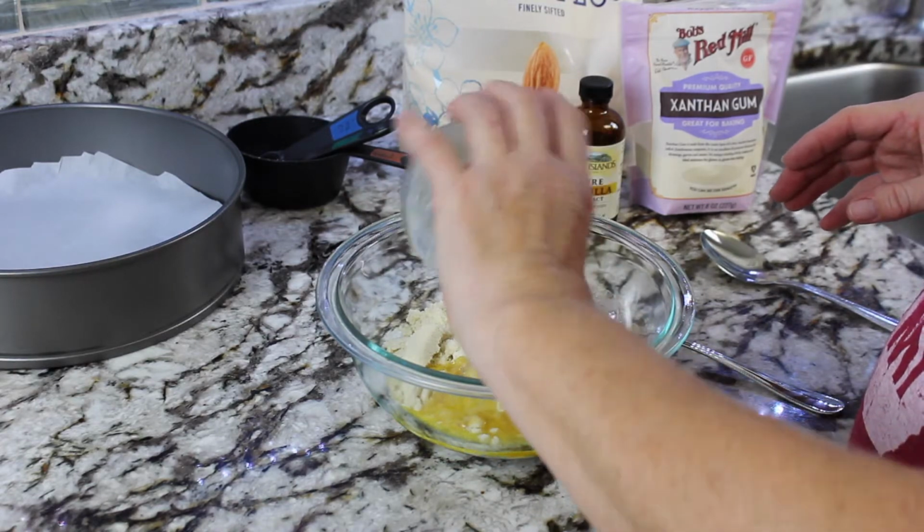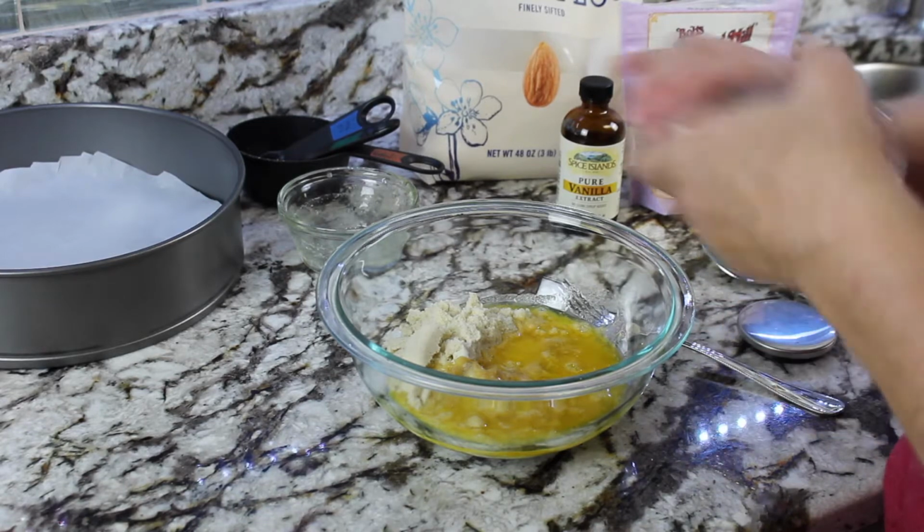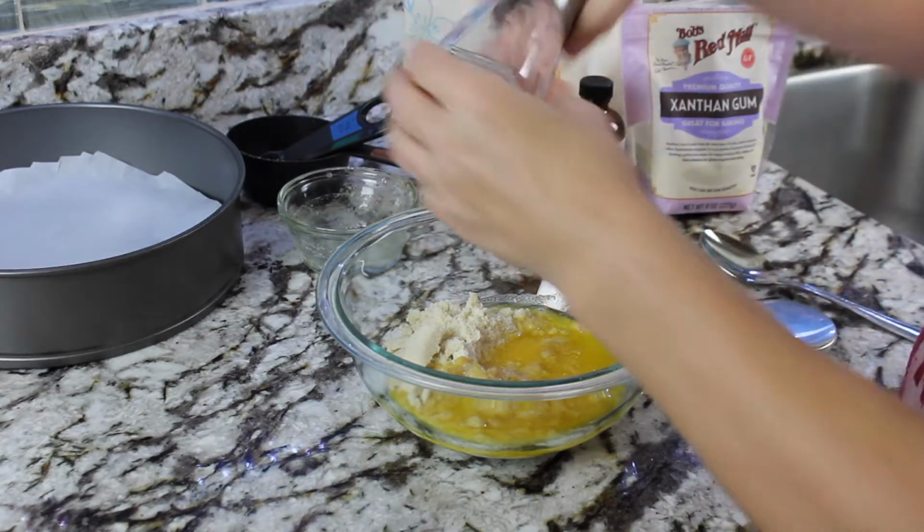Followed by 3 tablespoons of melted butter and 1 dash of salt.